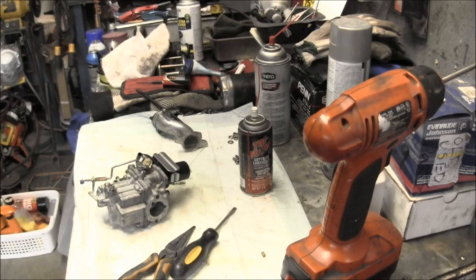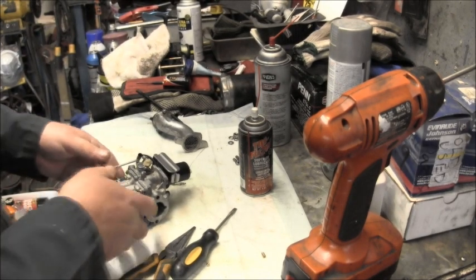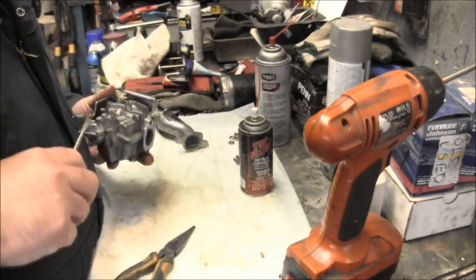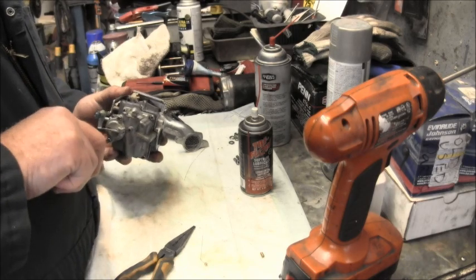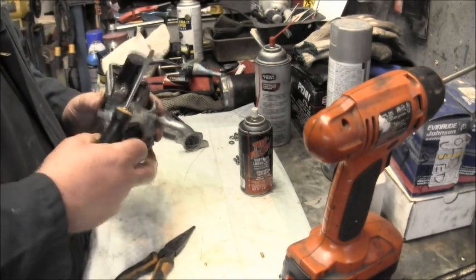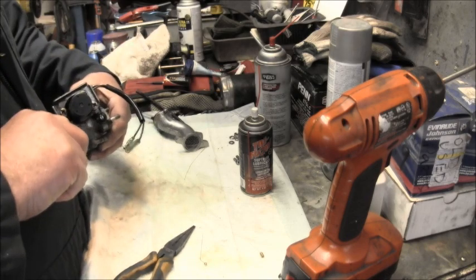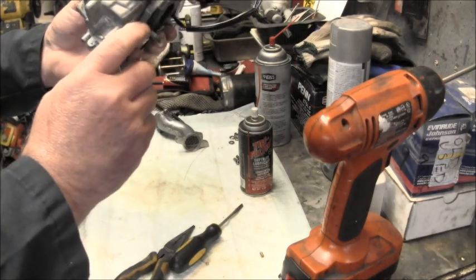All right. Found my little O-ring. Got it all back together. Everything's all good, I think. Make sure all my screws are tight. There we go.